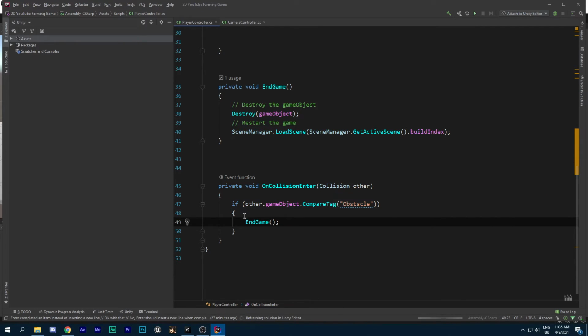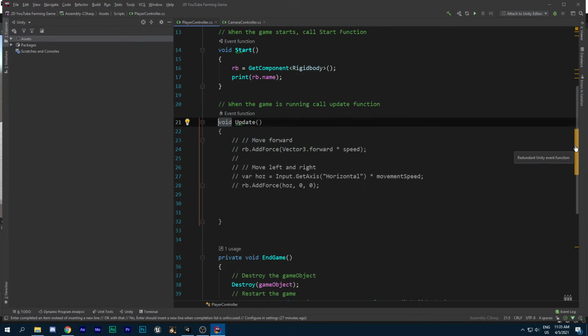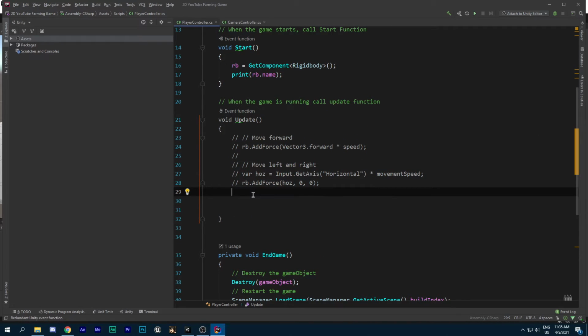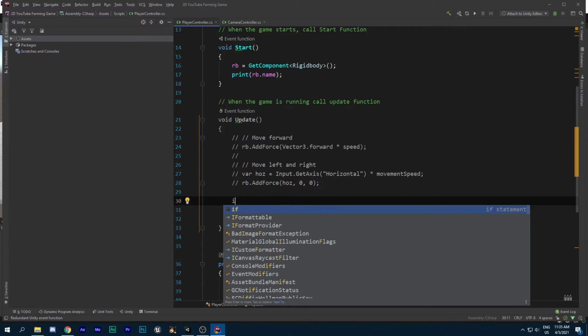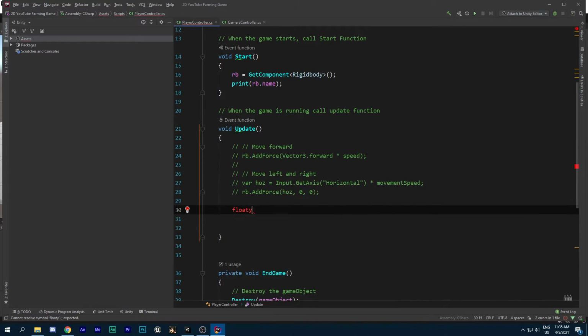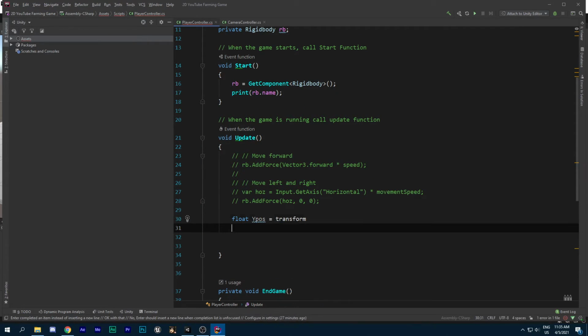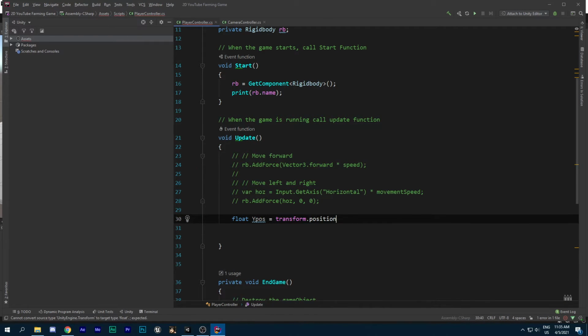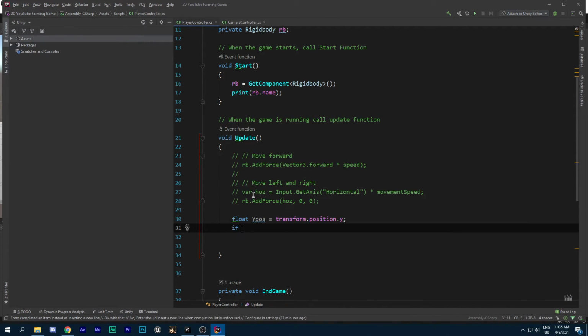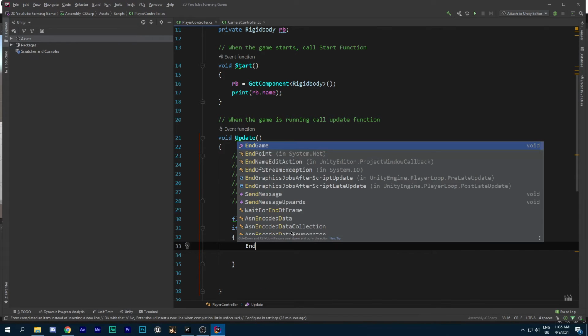Okay, as you can see, we end the game. This will work the same if I get hit any other way. Let's get the transform position. So let's say float yPos equals transform.position.y, and if yPos is less than, let's say, -10, then end game.